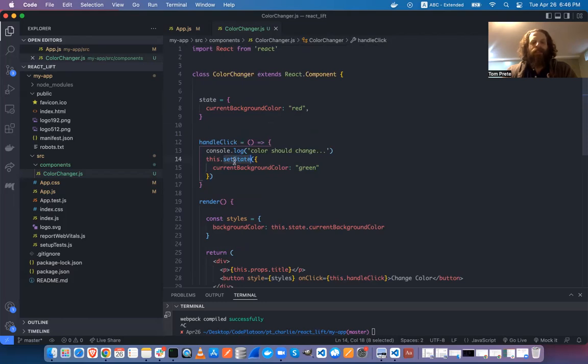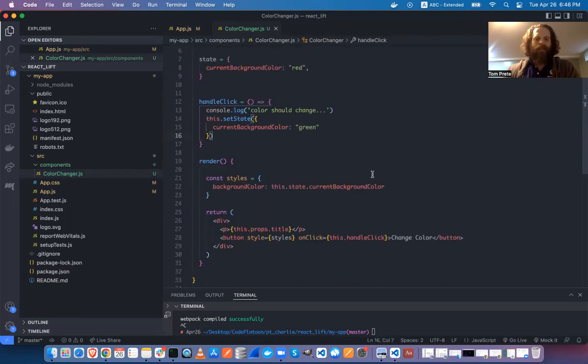So again, we don't define this. This comes for free because we're inheriting here. So this.setState. So we're going to change it from whatever it is, red to green. Are there any questions about any of that?